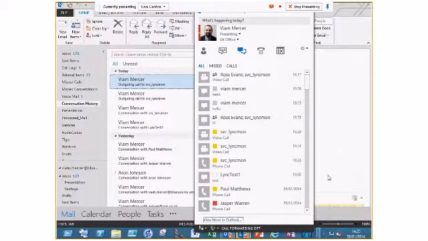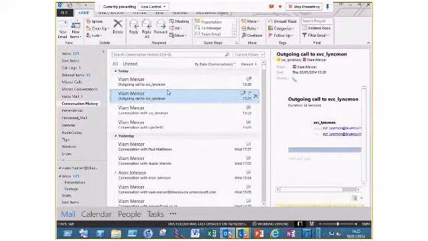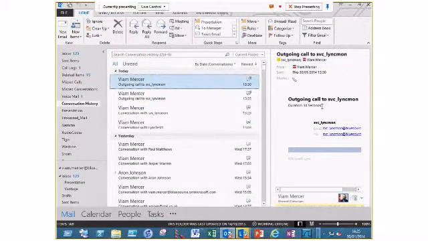And here we go. We've got the same information in Outlook. So this is an archive. This is archived into Outlook. Was the call 34 seconds? That's great. So I can log my time for that.